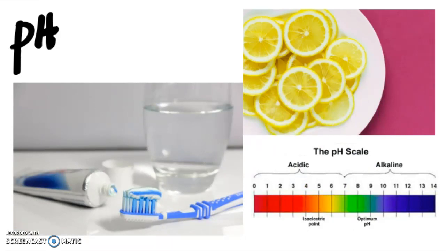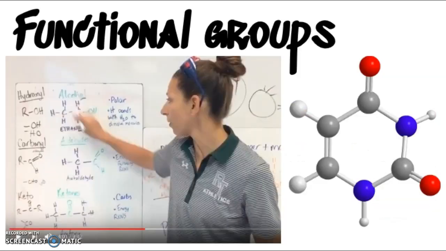I have a whole video on the pH scale, and I'll post that in the links below. But in quick terms, pH is a way to measure the concentration of hydrogen ions in solution, how acidic or how basic a solution is. The pH scale is logarithmic. It goes from 0 to 14, and we'll talk more about it later.